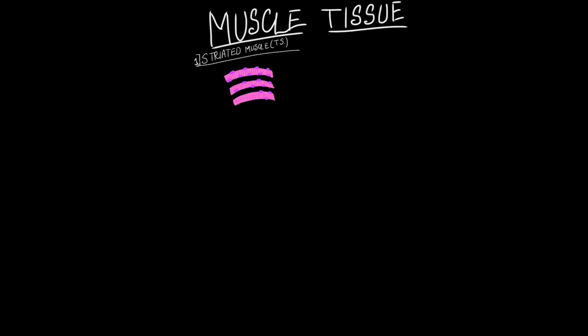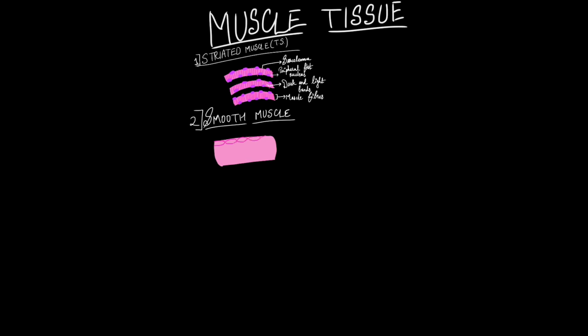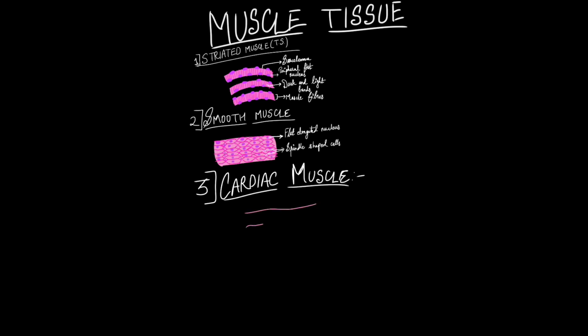Relaxed smooth muscle is spindle-shaped with a smooth outline, while contracted muscle assumes a more ellipsoid shape in the cell membrane and cytoplasm. They lack striations because filaments overlap each other in no definite pattern. Now see cardiac muscle. Muscle fibers form a network or syncytium, each with one nucleus. The myofibrils are relatively few, so the striations are not as distinct, and fibers anastomose. The endomysium carries capillaries and lymphatics close to the muscle fibers. These spaces show the nuclei of fibroblasts. The cytoplasm of the cardiac fiber is eosinophilic.